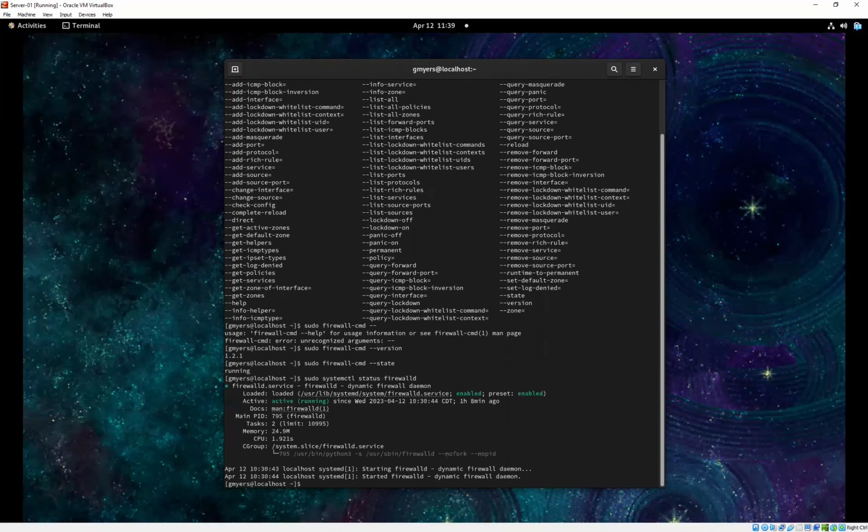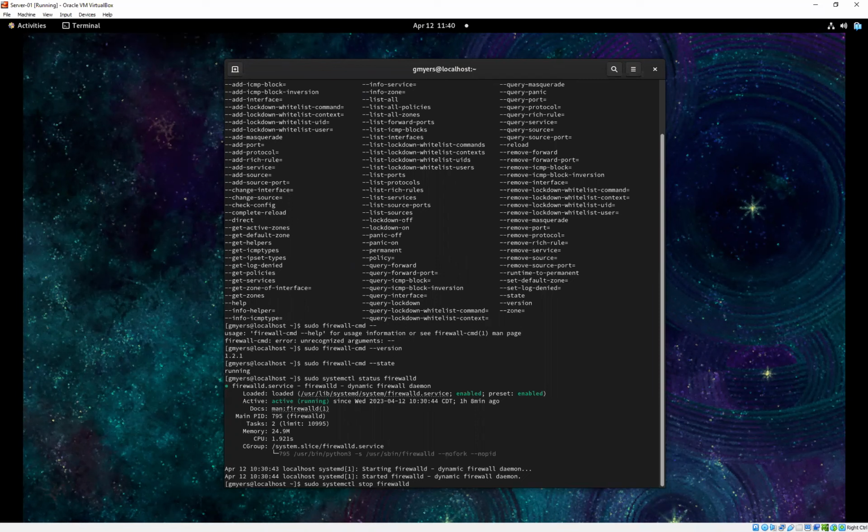And again, you can see here from the firewall daemon that the service itself is active. The firewall is, in fact, responding. You can see a little bit of information about what process ID it's using and some of the resources it's using. Now, one of the things that you can do is simply change or stop the firewall. For example, we would like to simply stop our firewall daemon.